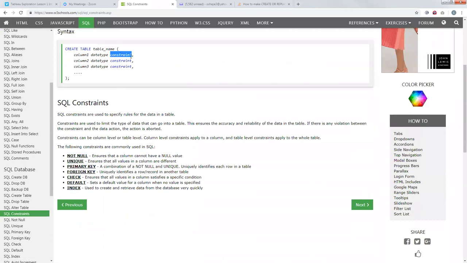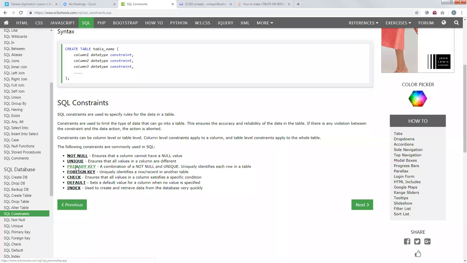Unique. When you say unique here in constraint, it means that there will never be duplicates in those rows. It's going to be 1, 2, 3, 4. You won't have repetition of numbers or repetition of words there. That's unique. Not null means that that place cannot remain null. A value must be entered. If the value is not entered, it's going to throw an error. So values must be entered. That's not null. So I can say column one, data type, unique, not null.